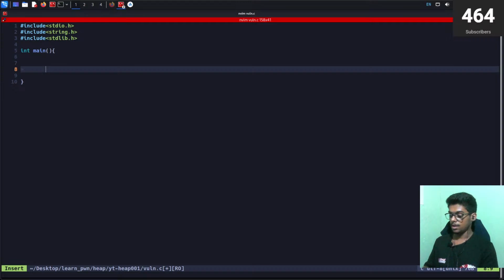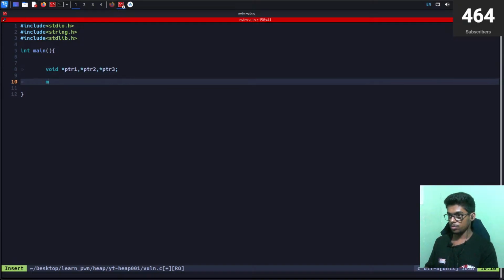So first I'll try to do some allocation onto the heap, right? Void pointers: star pointer one, star pointer two, star pointer three. After that, I'll malloc 8 bytes onto the heap.